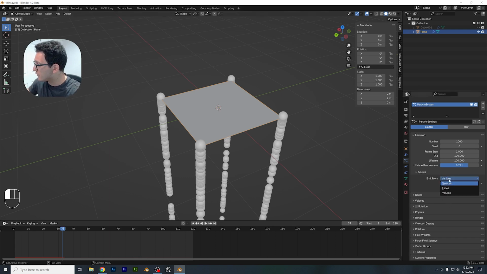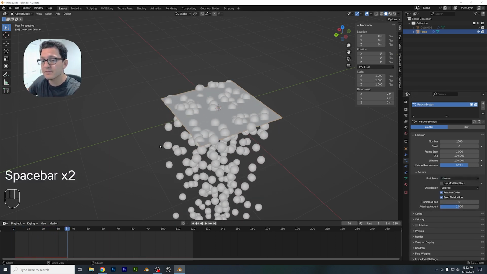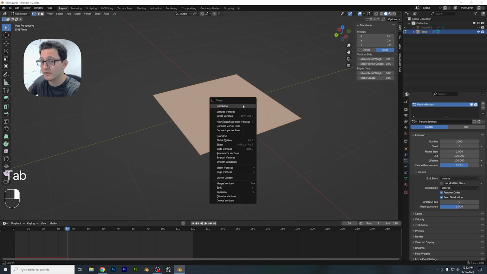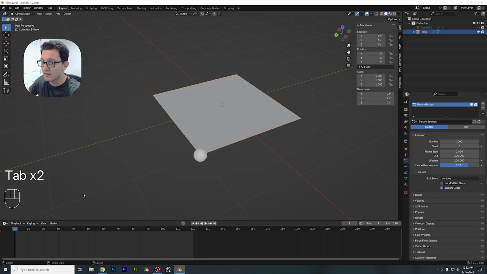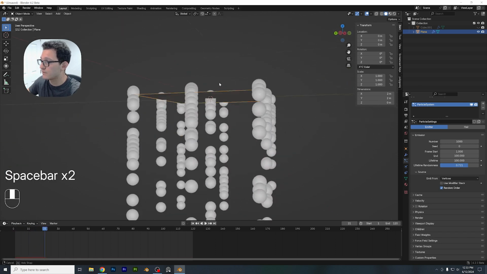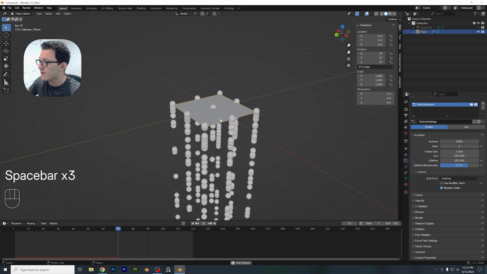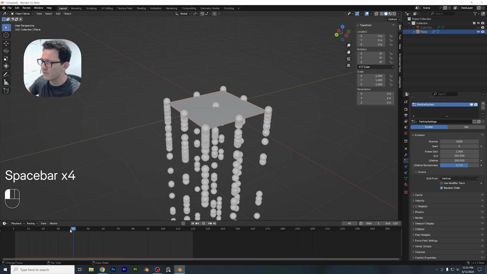All right. If we choose volume, we'll get a similar effect to the first time. Now, this all depends on the object you have. A great example of this would be if I tabbed into edit mode, right-clicked on the plane and subdivided it. And now we go back to our vertices emission option. Now, we should have sort of like a grid effect with where our particles are emitted from. Now, this can be used to have stylized rain or just a cool grid pattern, really whatever you want.